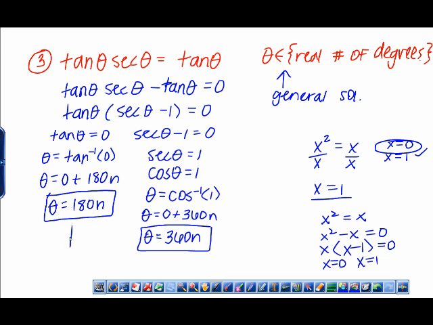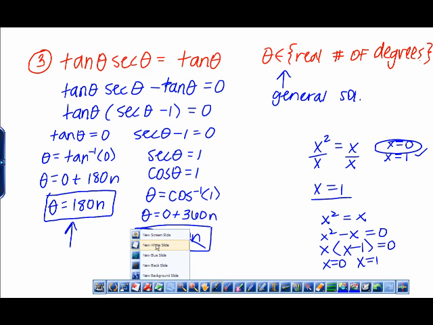Yeah, this one right here, theta equals 180n. If I really thought about it, that takes care of all the multiples of 180, take care of all the multiples of 360. So I wouldn't really even have to put in the general solution. Okay, I could totally get rid of it. But you don't have to. If you left it, it wouldn't be wrong. Okay, but just to kind of really fill all this stuff out. Just wanted to point that out.